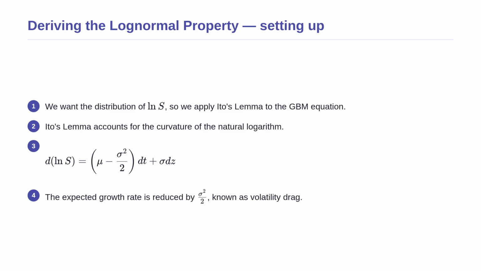Let us begin deriving the log-normal property from this equation. Because we want to find the distribution of the natural logarithm of the stock price, we cannot just take the logarithm directly using standard algebra. Instead, we must use Ito's lemma, which is a special rule in stochastic calculus used to find the derivative of a function that contains random variables. When we apply Ito's lemma to the natural logarithm of the stock price, it tells us that the randomness actually drags the average growth rate down slightly. This reduction is the volatility drag we saw earlier in our formula.